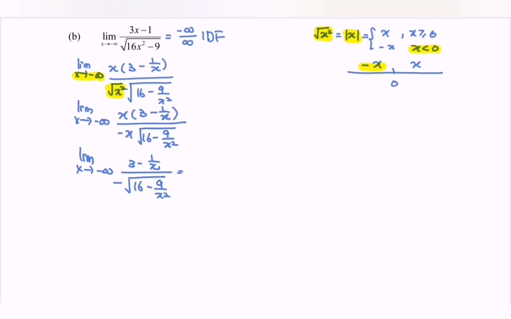Kindly substitute the value. So in here we will have 0 and 0. So rewrite the situation. We have negative 3 over the square root of 16, which is equal to 4. So the value of y as x approaching negative infinity for the function, then we will have the value of y approaching negative 3 over 4.